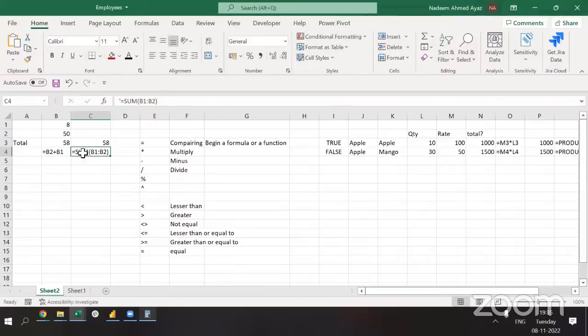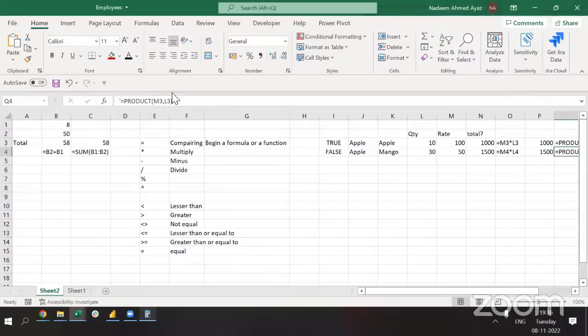In our case, we had very simple sum and product. So it will have to select the arguments, cell 1, cell 2, then do a sum. Here again, we took the product of M3 and L3, which is basically multiplying the value of this cell and this cell.